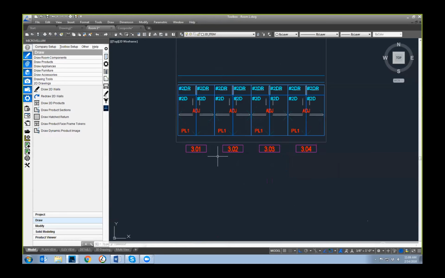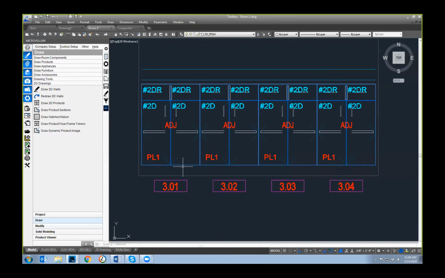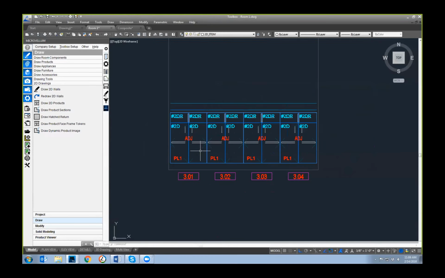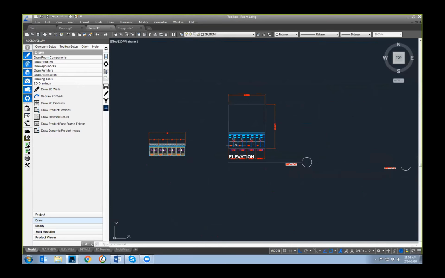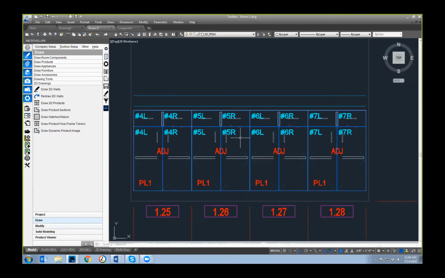Some other things you can do with it. You can split these things. So I've done a couple scenarios here. You can notice here, the identifier for the doors is different from the drawers. And so it's going to group all of these doors together as a unit, and then group all the drawers together as a different unit. Or you might do it this way. You might do the left side of the cabinet and the right side of the cabinet. So by switching out that identifier, you can do a lot with this thing.